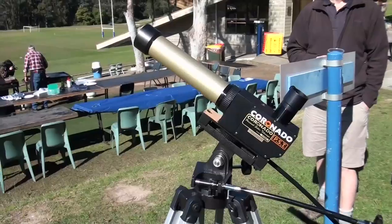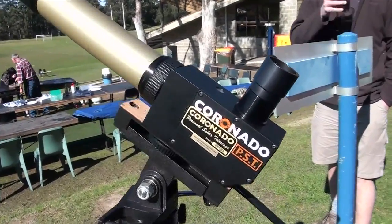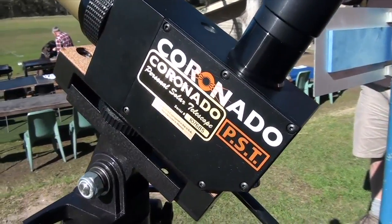I'm here with the owner of this magnificent scope. Tim, what can you tell me about this telescope? What can you look at with it? One star, I'm afraid. It's a lot of money for a small 40 or 50 millimeter telescope and you can only really look at one star — but the views are pretty remarkable. What can you see on the Sun today? Quite a few prominences, some filaments, and I don't doubt there are some sunspots as well. Yes, I think I saw one very prominent sunspot in the middle.